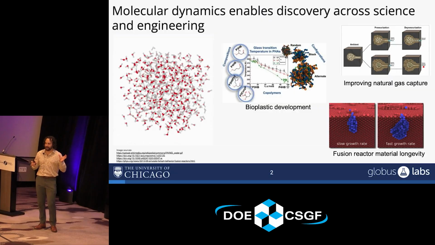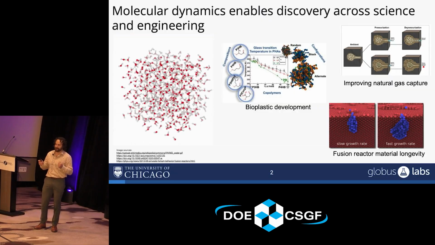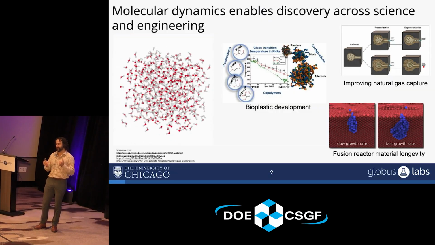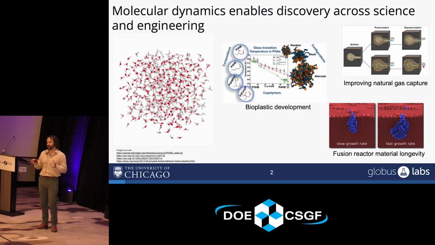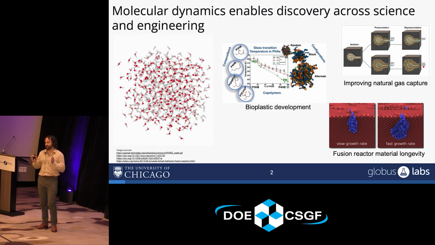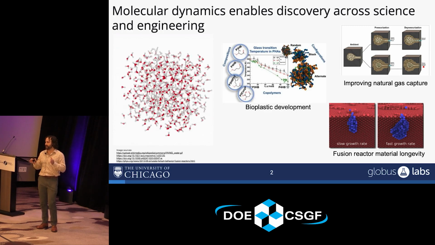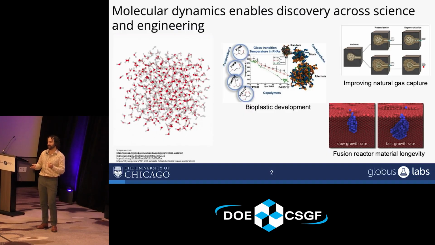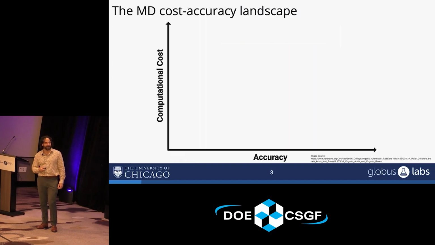So in molecular dynamics, at every time step, we need to evaluate the forces acting on every atom. And this is the computationally limiting step. Computing these forces is very expensive, and the method we choose to compute these forces dictates both how accurate and how expensive our MD simulations are going to be. So I'm just going to give an overview of some of these methods.